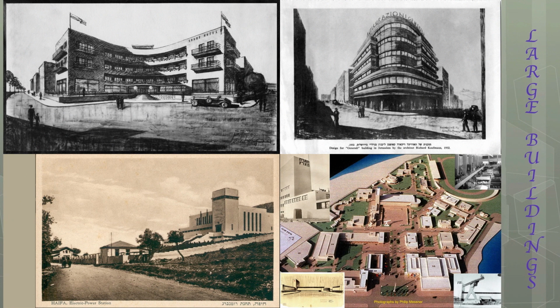In 1923, Berlin-based architect Erich Mendelsohn was asked to design the Haifa power plant. However, his design was rejected by the British High Commissioner as being, quote, too European, unquote. Kauffmann prepared an alternative plan that was subsequently modified and built. It became operational in 1925 and is said to be the first modern building in Palestine. Both of Kauffmann's power plant buildings made use of reinforced concrete.